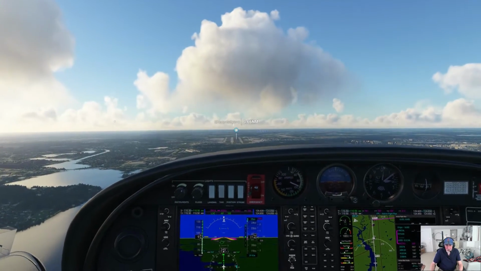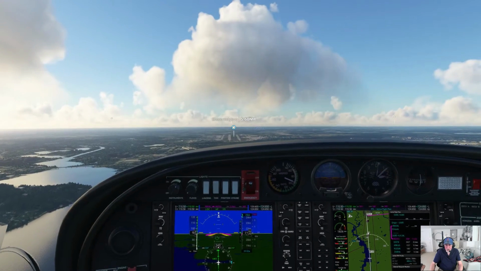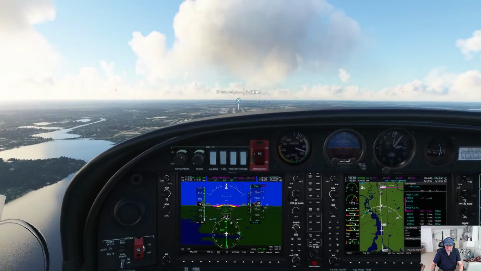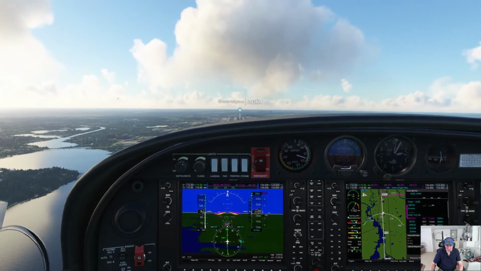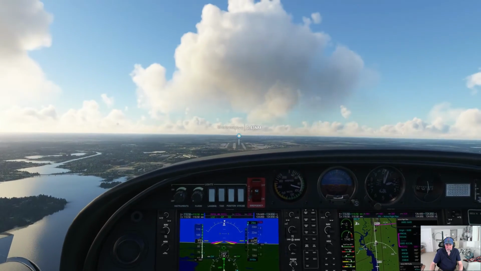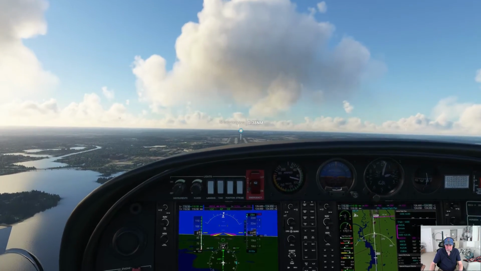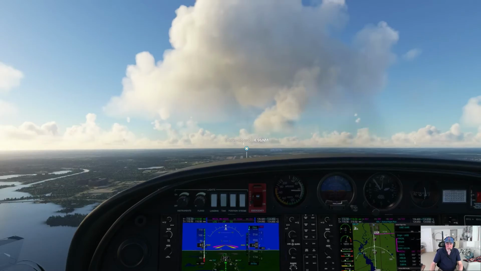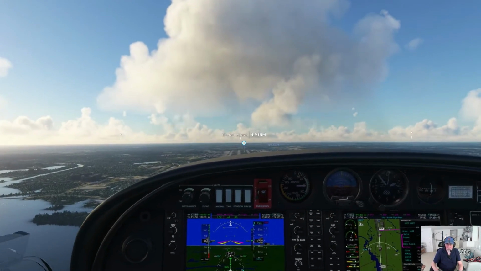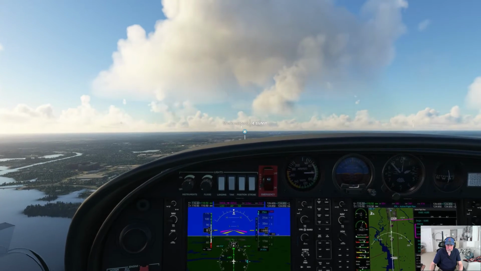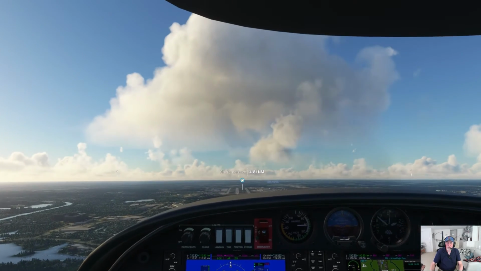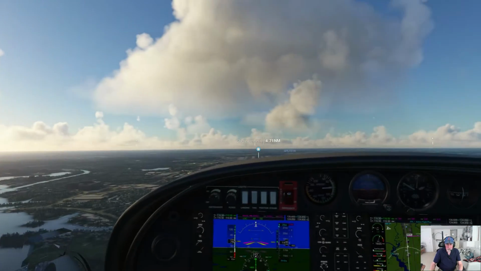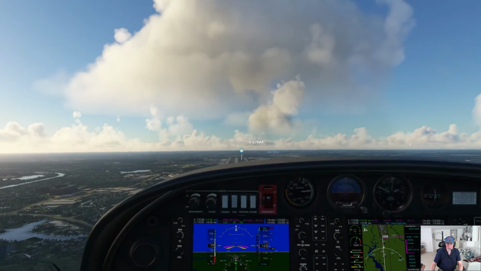The slower you go, indicated, the closer it gets to the true airspeed, I've learned. And we're descending at about 450 feet a minute. And I don't know if flaps are necessary, but I'll put some in shortly.